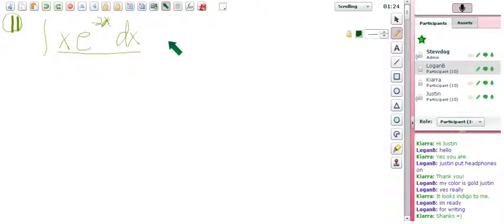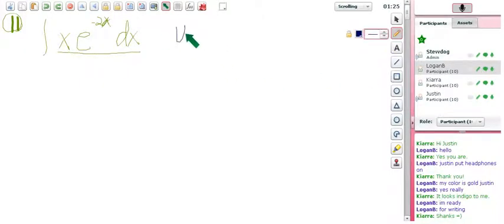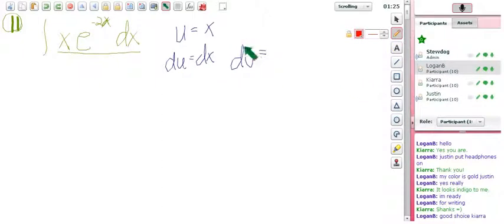Okay. So if we're going to use u-substitution, or if we're going to use integration by parts here, then we have to make a choice for u, and before you guys got here, Kiera suggested that we use x. That means that du would be dx. Then we know that dv has to make up the rest. Let me draw a little connector here. u times dv has to make up everything that you see here in the integral. So u is x and dv is the rest.